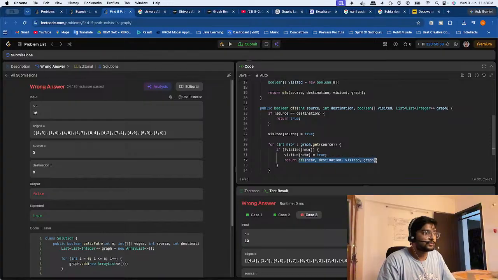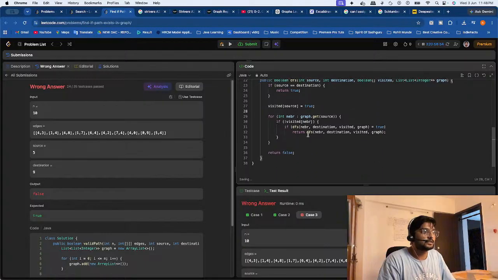This we have to check again inside. It's saying if this, return true. Okay, and else return this.